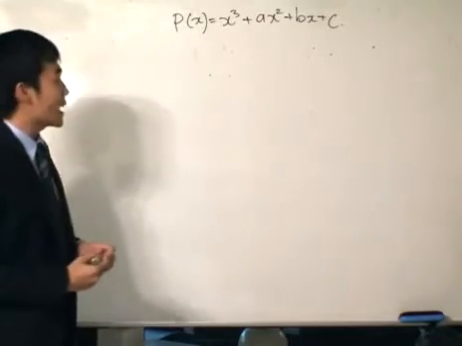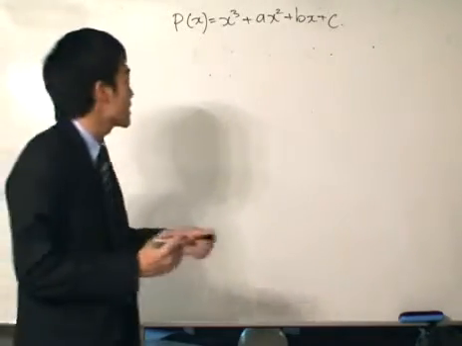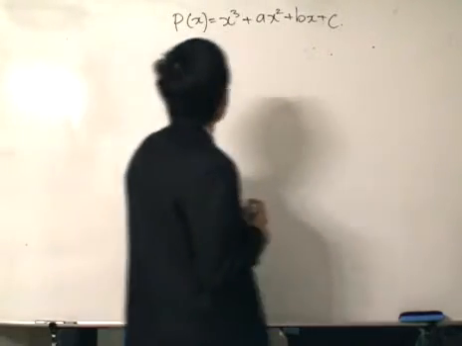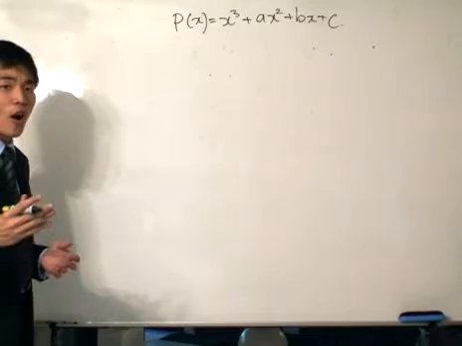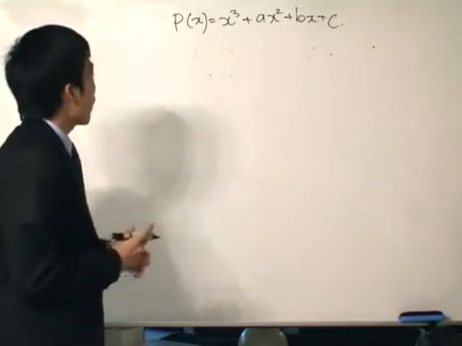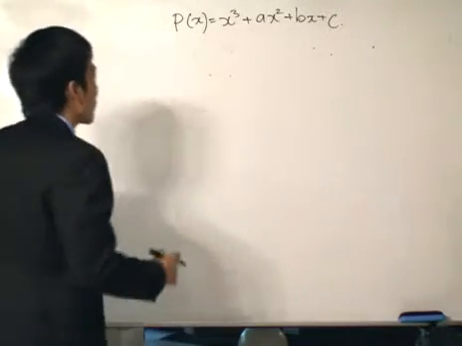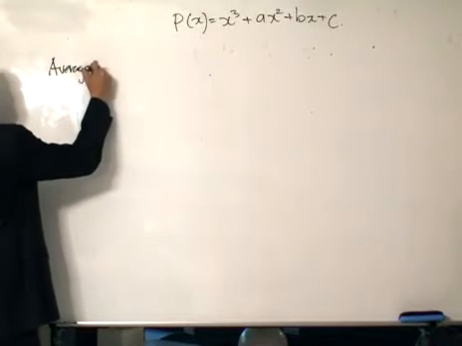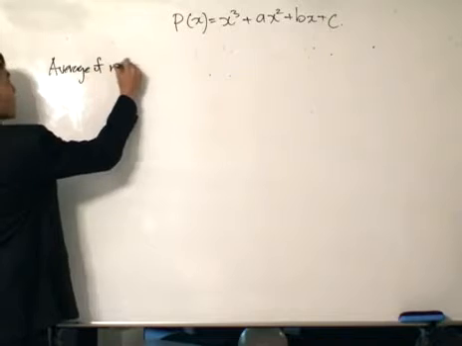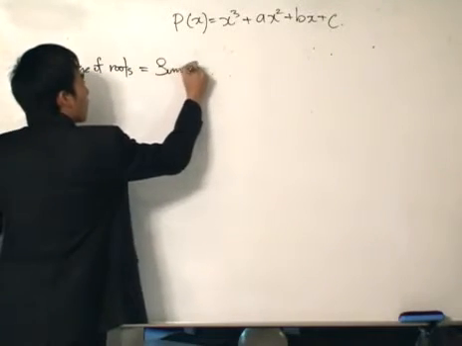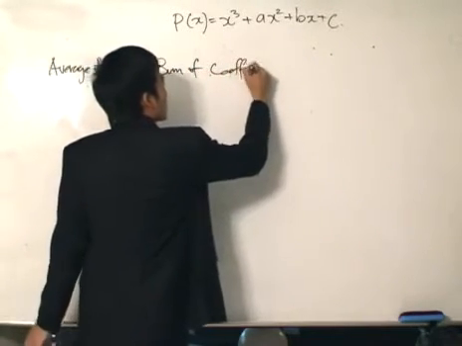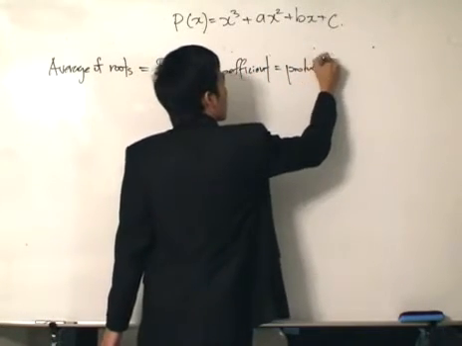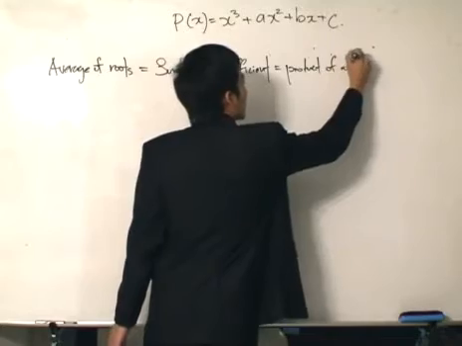Some of them bear the relationship, the zero-coefficient relationship, some doesn't. So, without a deal, let's just head straight on. We are given that the average of its roots, the sum of the coefficients, and the product of its roots are all equal together. Average of roots is equal to sum of coefficient and is equal to product of roots. This is what we got.